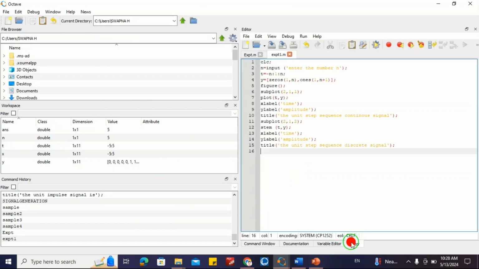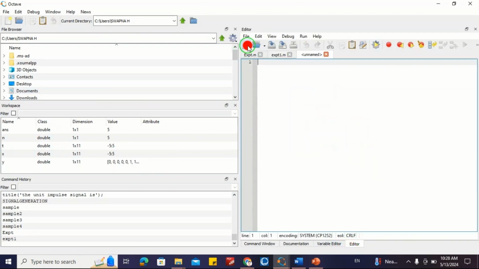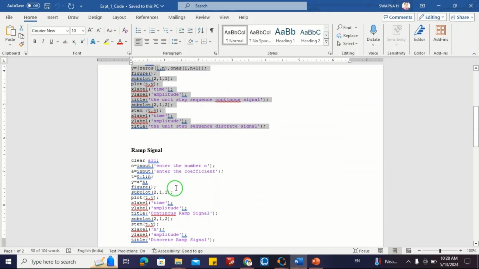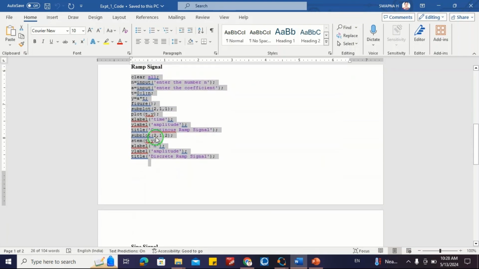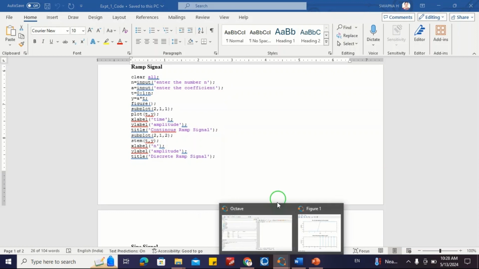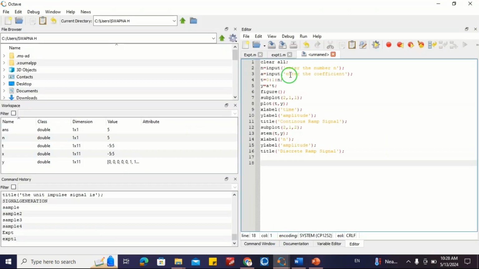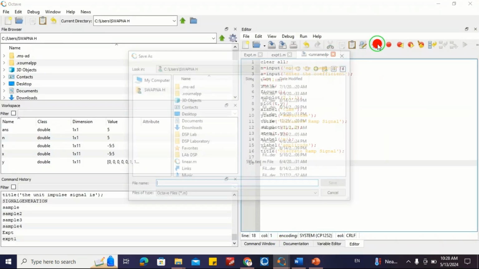Similarly, we'll come back to the editor window and take up a new script. We'll run the program for the ramp signal generation. Paste it here, save and run.